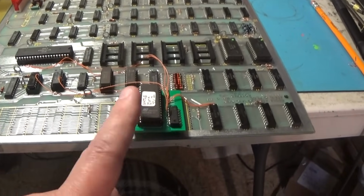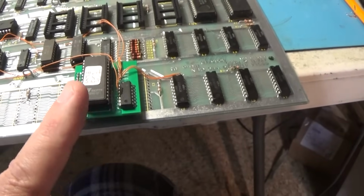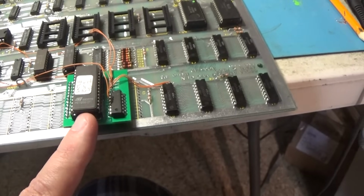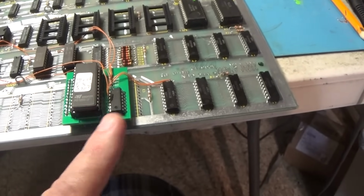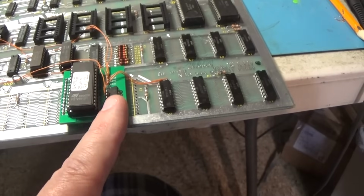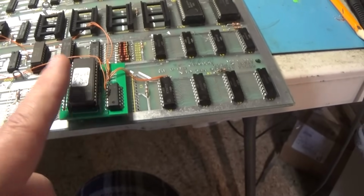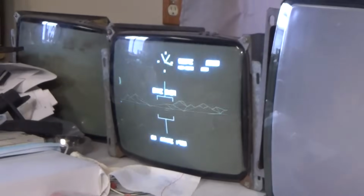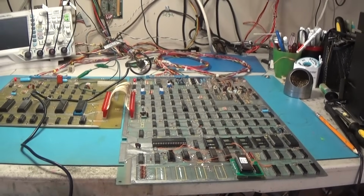So that's it. This is nice. I like this a lot. But I will have to redesign this, or maybe, I don't know. I think I will have to redesign this, because it has this little piece of decoding on board. But it's good. It works fine. Works perfect. So I'm just going to let this one sit here and run for a few hours today. That's going to do it.